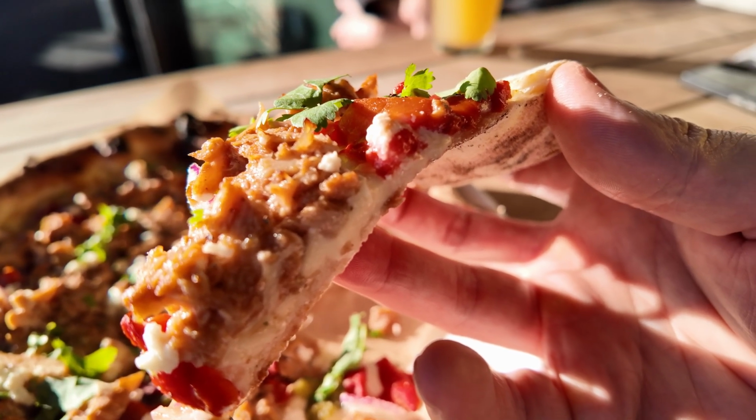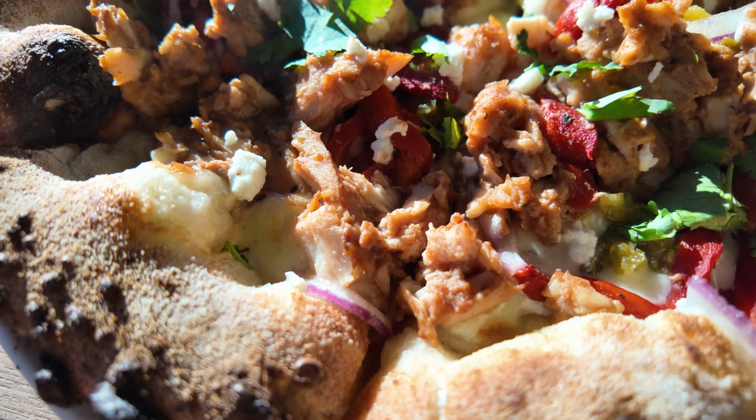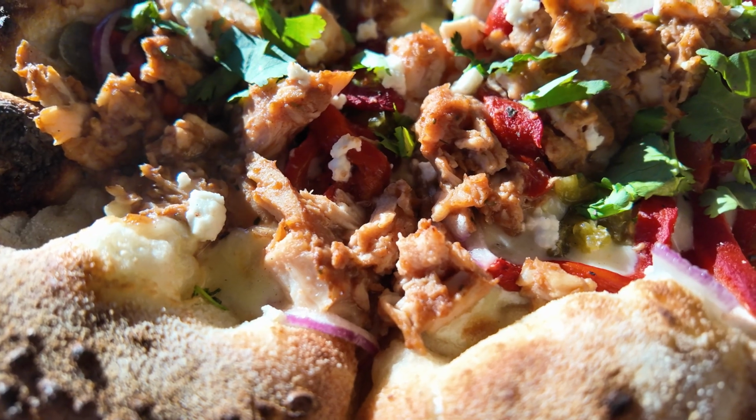It's a great mix of ingredients. The chicken's really tender, got freshness from the herbs on top, lovely bits of capsicum and red onion dotted through there as well. The marinated chicken gives it the only barbecue-y flavour that I can tell. If you have a little piece of the chicken by itself, you can taste the barbecue flavour there. But it doesn't have that sort of barbecue sauce or anything, which is probably not a bad thing. A lot of barbecue pizzas I've found are really sticky, sweet pizzas. It can get a little bit much, I guess.